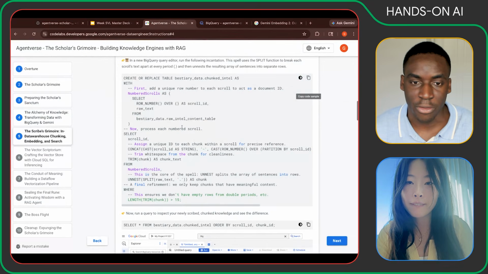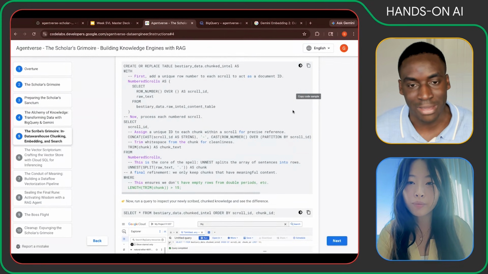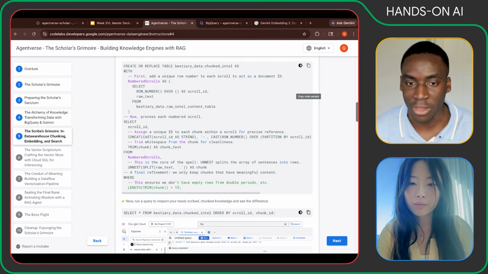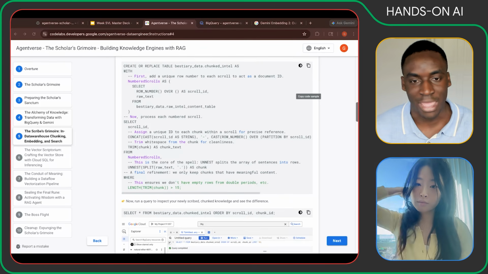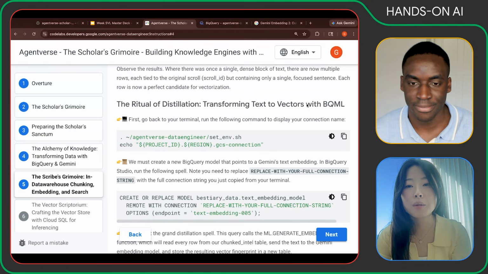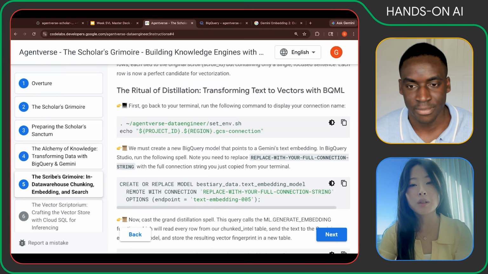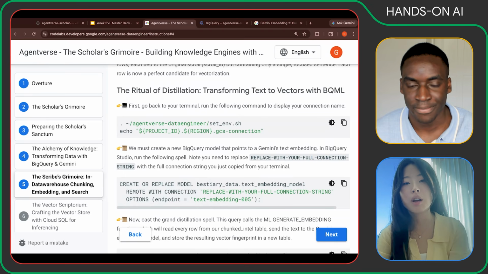As you mentioned, we're doing recursive, and pretty much as you can see in the query here, essentially we're just chunking the input data along each period. So this is what you would call perhaps not context aware. You can imagine there might be meaningful context that spans multiple periods or multiple sentences, but overall all we're doing here is kind of like a blind chunking. Every sentence is going to be its own chunk, essentially. All right. So now we know what the chunks are. Let's get the embedding model and convert them to embeddings.